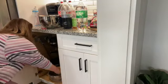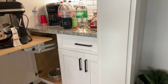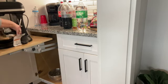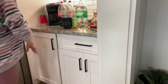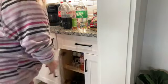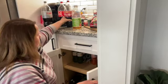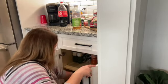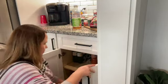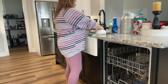This is one of my favorite features in our new kitchen, my mixer lift. That mixer is so heavy and my back is so bad that I can't hardly lift it anymore. And I don't like to leave it sitting out on the counter. I mean, some people do and that's fine, but I would rather have it put away unless I'm using it. So this was something that we came up with our cabinet maker and I love it so much.